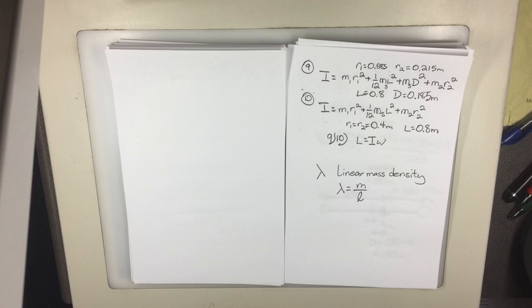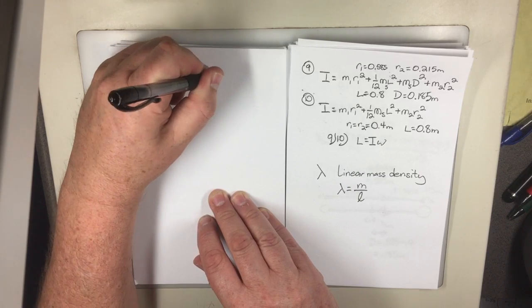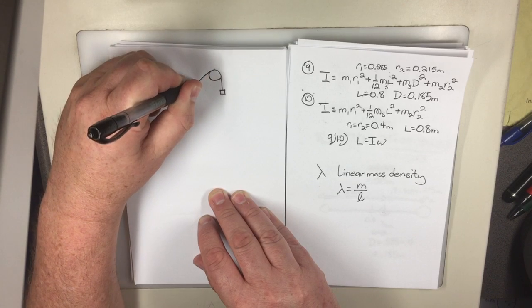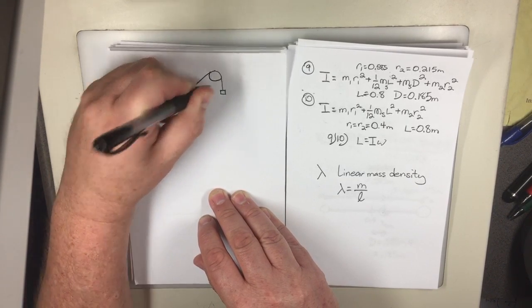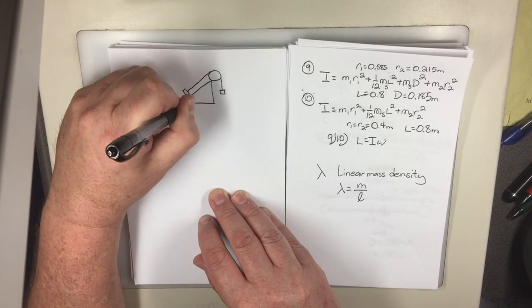All right, next question. Can you do 16 on problem set 5? 16 on problem set 5. Excellent. Okay. So 16 has no friction. Yay, no friction. In 16, the beginning position is this.